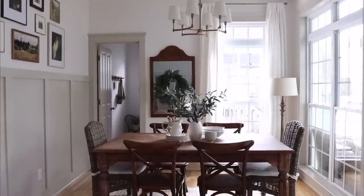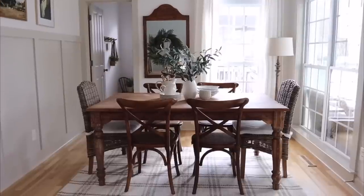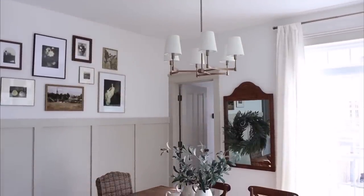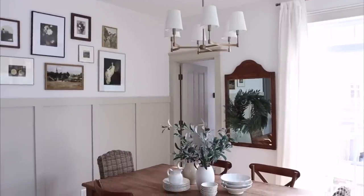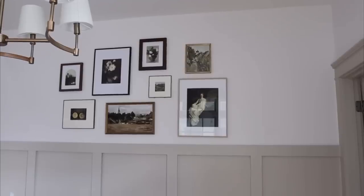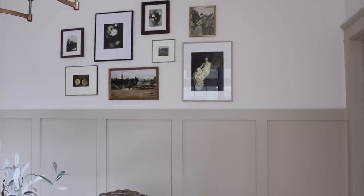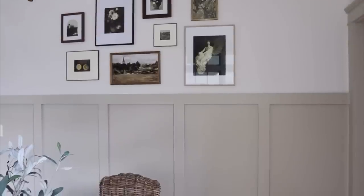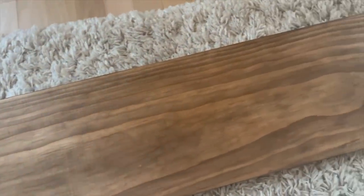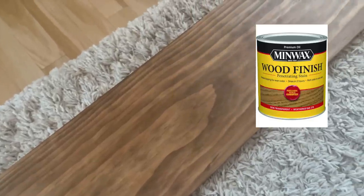To start, I wanted to show you a before of this space. We recently transformed this space back in the spring and I love how it turned out. But the one thing I'll say is that I really miss having shelves to style in our home. We had so many open shelves in our last home and that's something that I just wish we had here. So we're solving that problem. We took all of the gallery pictures down — I am going to use those throughout our home. We are building a beautiful shelf that is so simple. We went to Lowe's, got a one by ten, a raw board, and then added two coats of stain. This is the board with the stain on it.